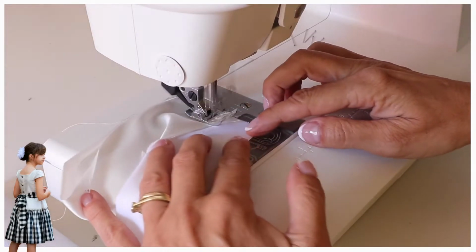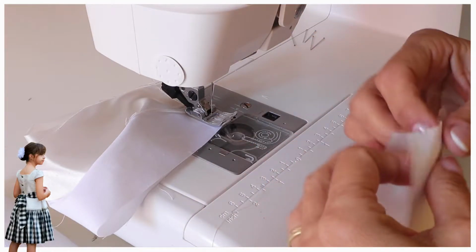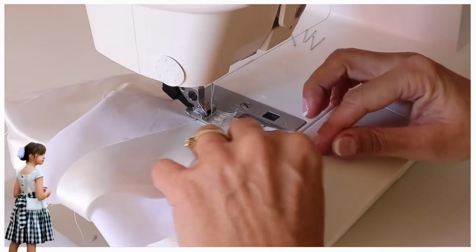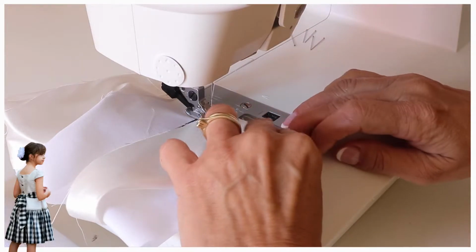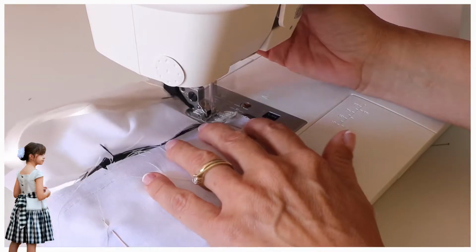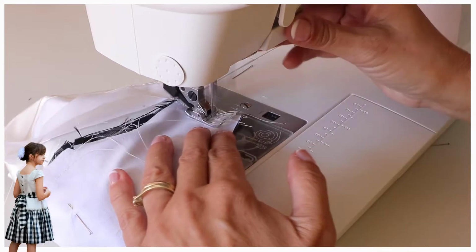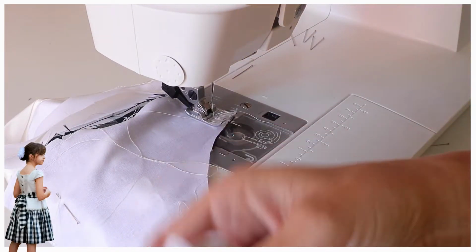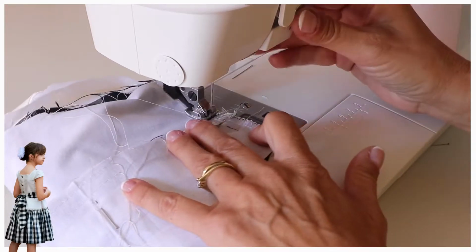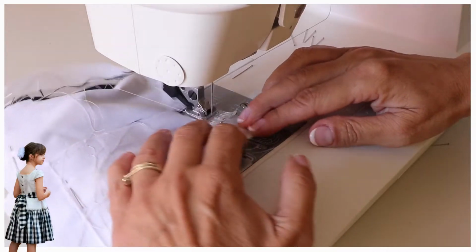You will go up and down a little bit. It's almost like a tiny slant while you do this, so don't just sew straight over. I see people do that. Stick to your seam allowance. Sew the sleeves as well, and again you put one piece in after the other to save your threads. You don't really need to leave threads hanging, that's just wasteful.